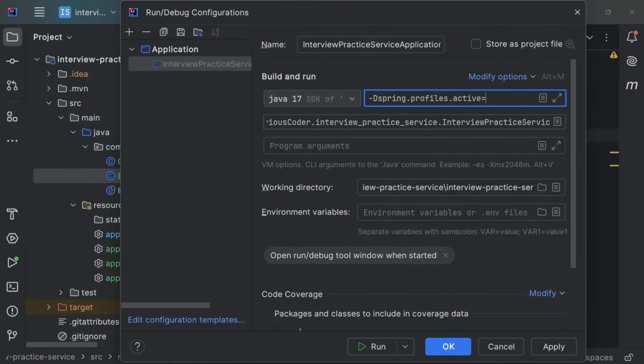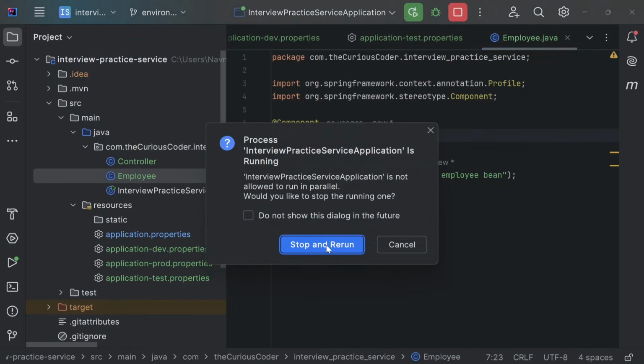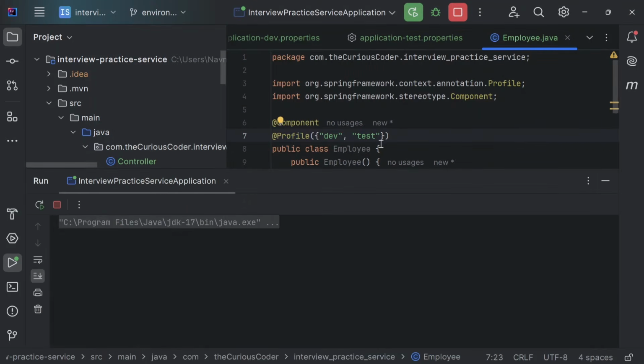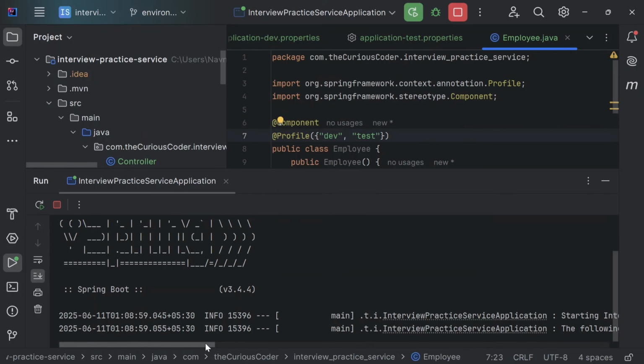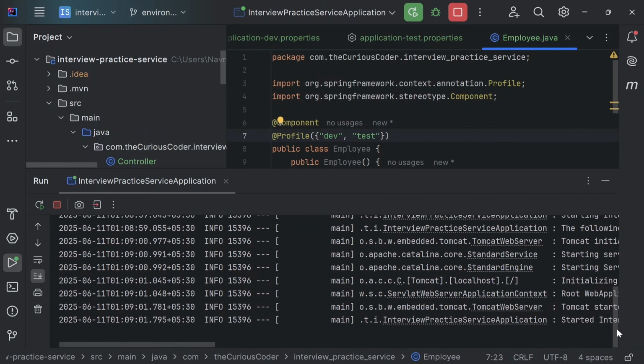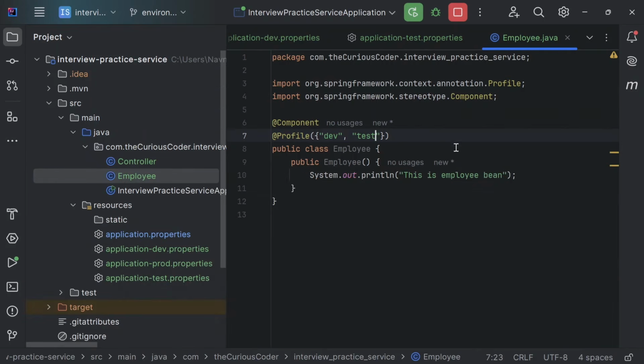Now let's say it's prod and I apply again. Now it's not created. Fine. So this is how we can work with the @Profile annotation.